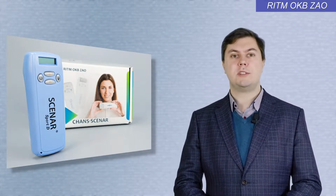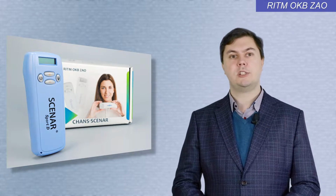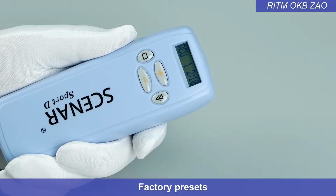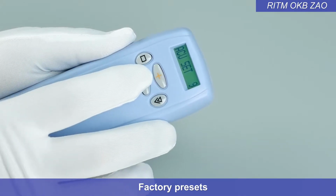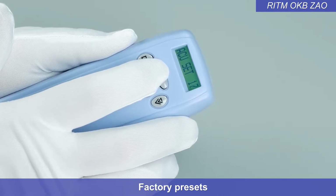Because the treatment zones may differ by their size and acuteness, sometimes you need to change the duration of the preset. Please note that you can change the overall duration of the preset, not the duration of the separate phases. To set the preset duration, you have to quickly press the combination of the arrow and square buttons. Your device will enter the preset time setting mode. Attention! Do not hold the mentioned key combination for more than 2 seconds, since that will lead to the resetting of your device and losing all settings.